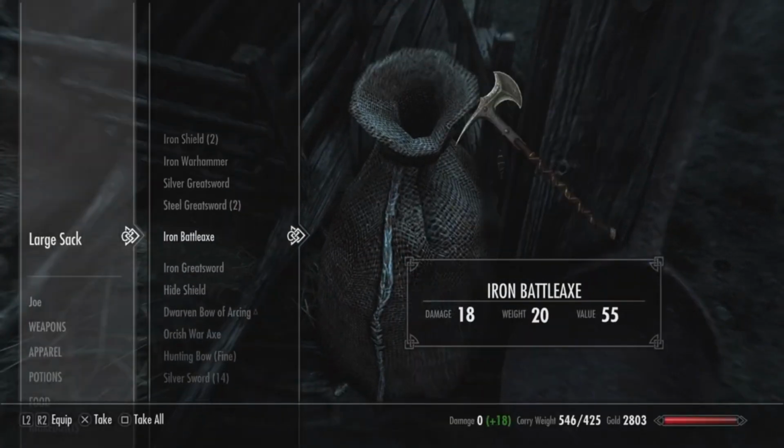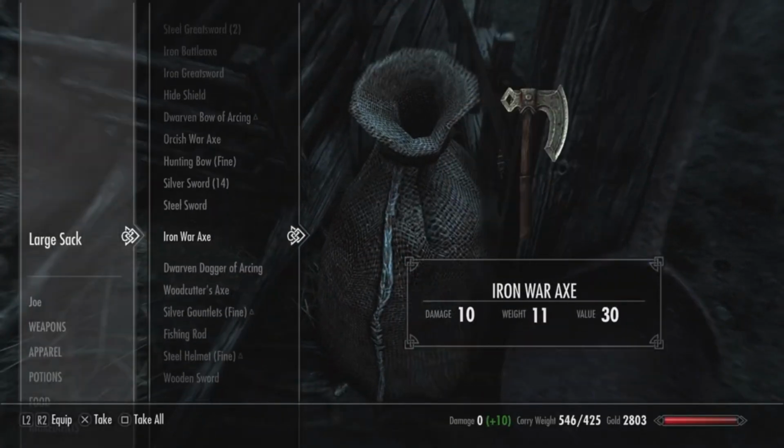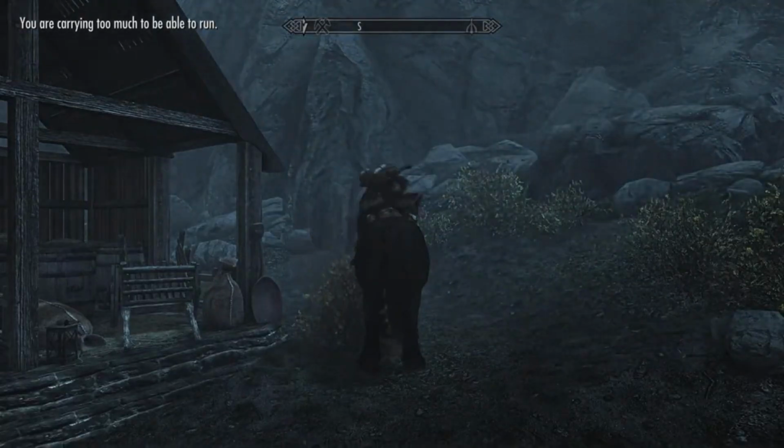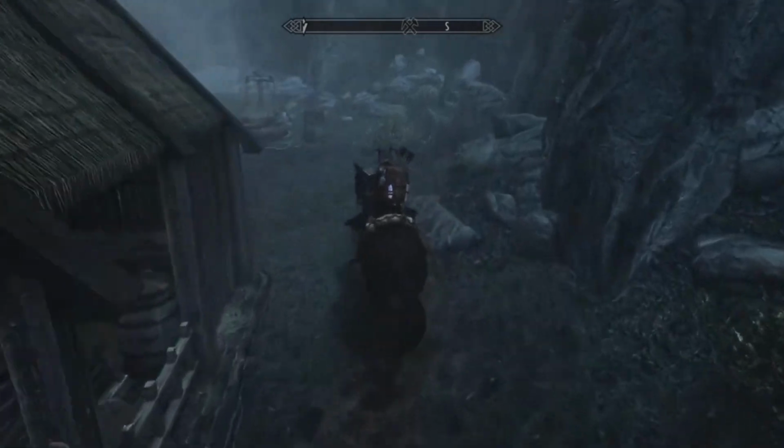Now, this is where we've been keeping all the stuff to sell, all kind of the random stuff. Go ahead and take it for now. That way we can sort out what we got from the chest.